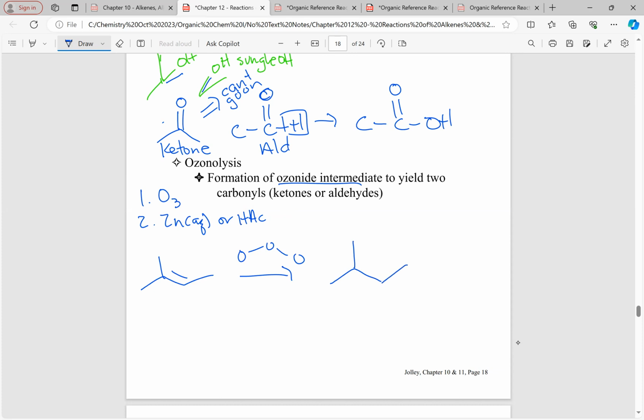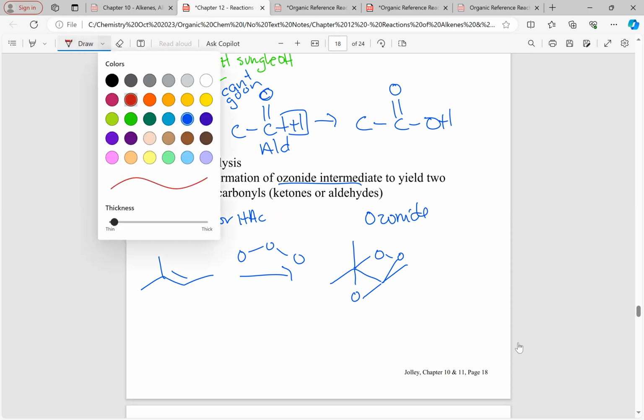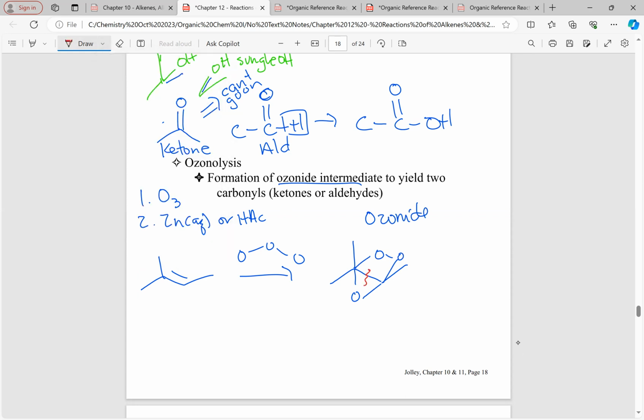And if you really need these exact mechanisms, by the way, I'm skipping steps. I'm just giving you the overall flavor. But if you'd like to see the exact mechanisms, either ask or you can look them up. But it's going to make something like that. Okay, that's a terrible drawing, but that's called the ozonide. And this bond is cleaved to make, see if I can draw it. There's your ozonide. Okay, so it cleaved that internal bond, and if you will, shifted, and I made this nice, pretty ozonide. So that's your first step.